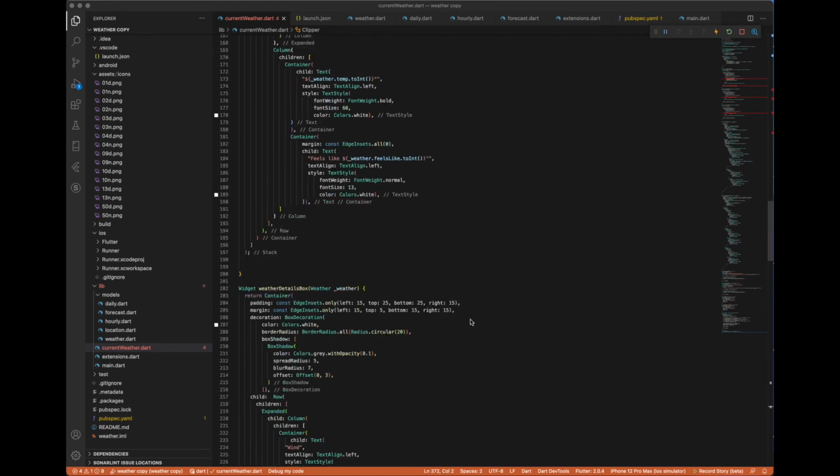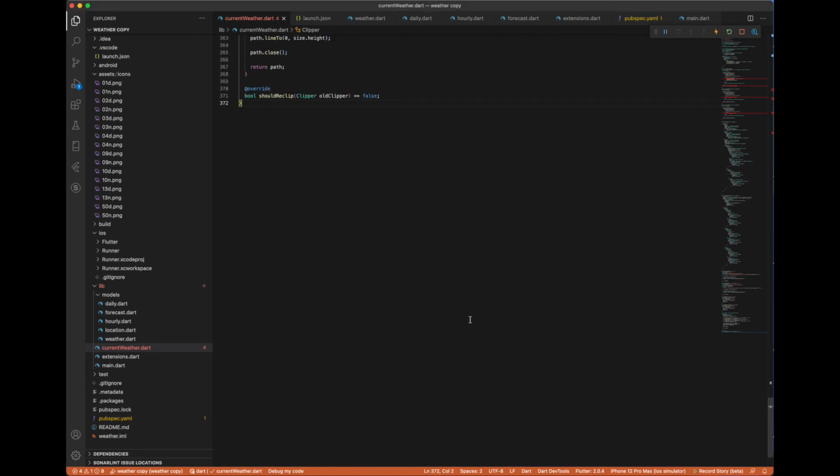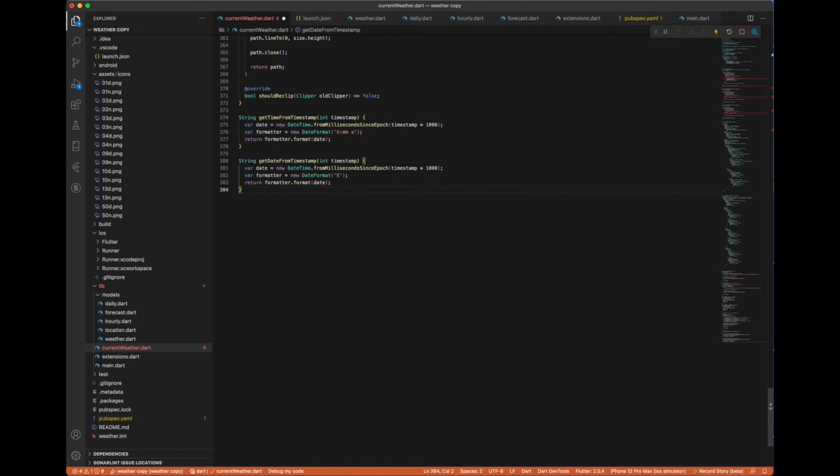To do our hourly and daily forecast, we're going to have to add a couple methods at the bottom of our file. These ones here. These ones allow us to do date timestamp conversion because open weather will not give us a pretty looking date, it will give us a timestamp. We have to convert it ourselves and display that to the user. So this first method will get the time in a format of hours to the 1 digit, and then minutes, and then the AM or PM. This next one will just turn capital E, which is a shortened day of the week. So for example, for Tuesday, it would return TUE. These are pretty simple methods. We pass in a timestamp as an integer, and then it returns a string of the formatted date.